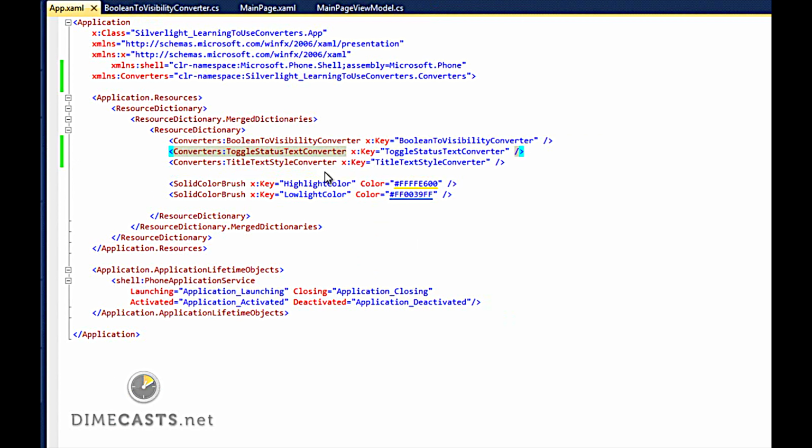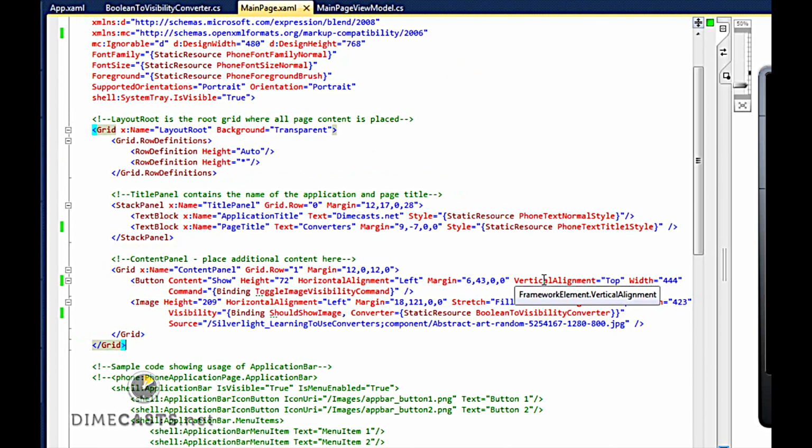And I've now added my converters. Now you'll see I get a little squiggly. That squiggly goes away as soon as I recompile successfully. That's just basically saying that the IntelliSense can't determine I've already built that resource for that converter, so it's going to give me that squiggly. So now that I've created my converters, let's go ahead and implement them.